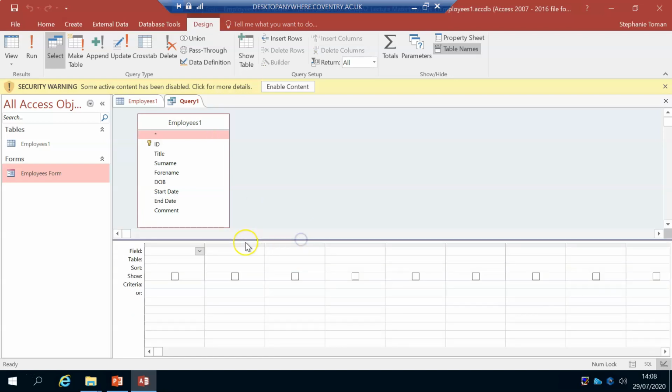We're going to drop things onto this grid so that we can run an extraction, a query. So I may just want an ID, a surname, a full name, and date of birth, and then maybe a start date. And it's the start date that I'm going to put the query in. So you can see these rows across the bottom. We've got sort in there. If you click on them, they will open up, but you don't see them doing anything until you do. You'll see later, we'll have a look at this again. This is show and hide. So I take that off the show and run the query.